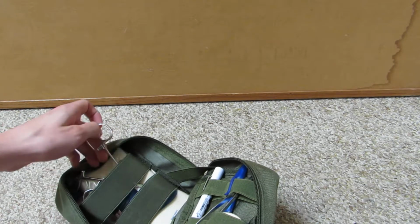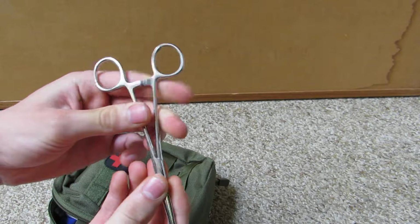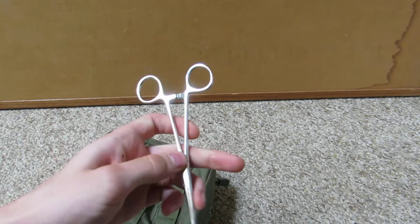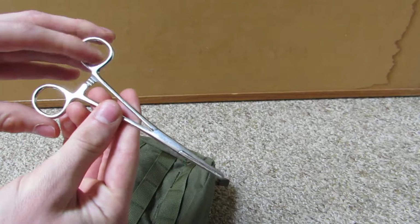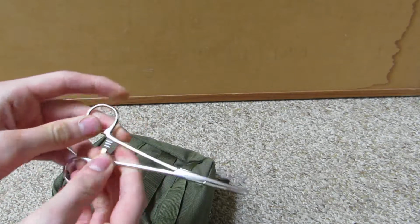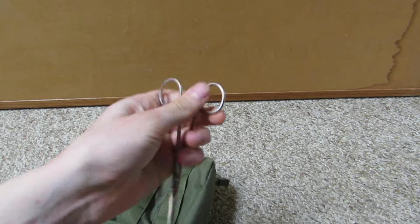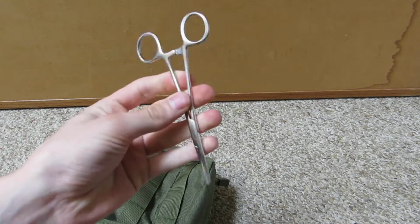Next up, we have our Hemostat. These are good for stopping an arterial bleed, if of course you can see it. So if the wound is open and you see the artery, you can just clamp it. Also, if the tweezer doesn't work, these definitely will work. You can grab it and you just lock it like that and then pull out. That's also what I use these for. Also, if you don't have enough free hands and you need to hold something or hold a bandage together, just use these. So these are really good. I only have one of them. I should probably get more, but this is a Hemostat.